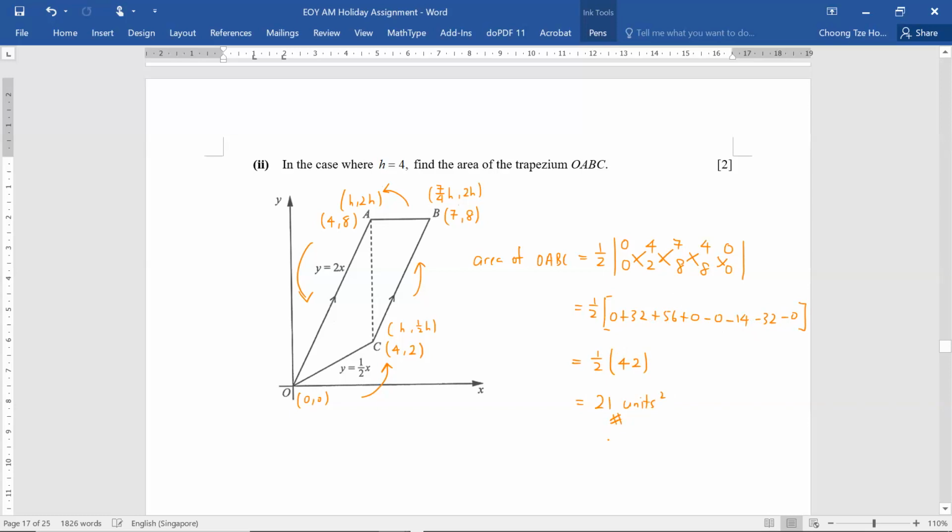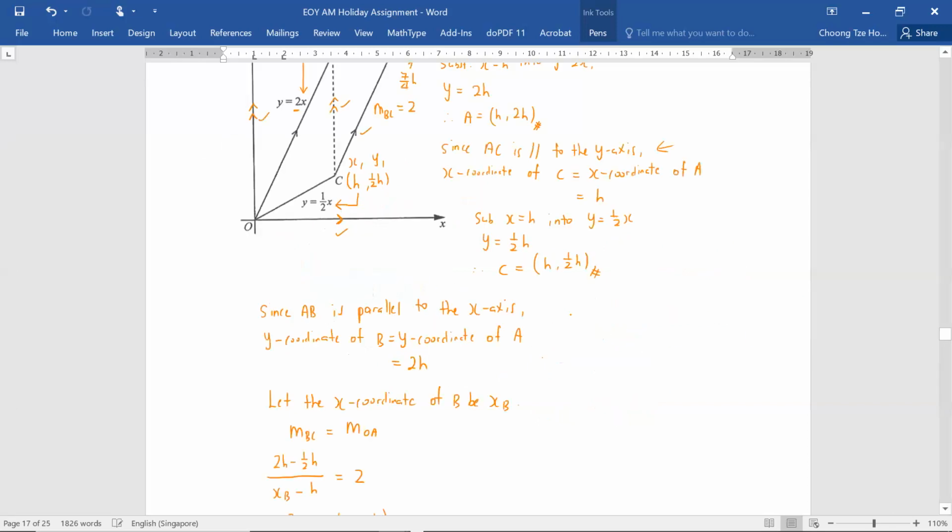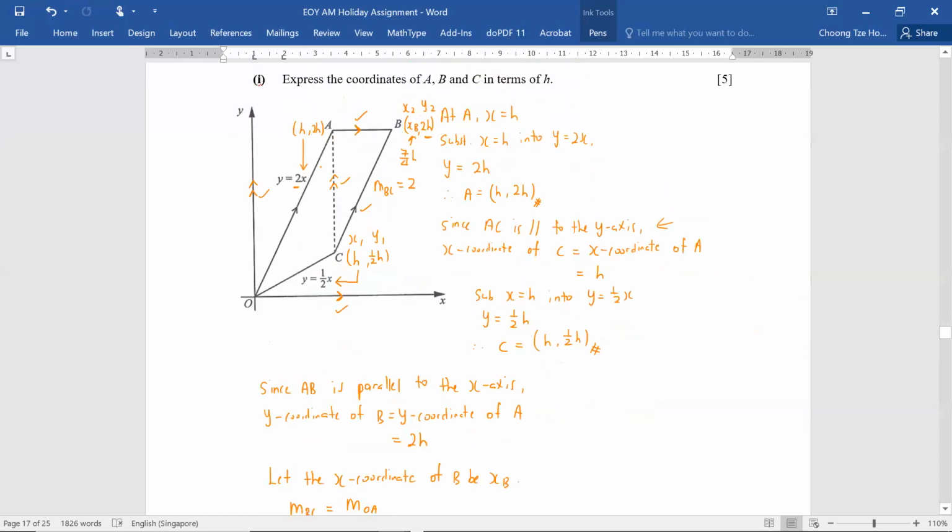Right, so this one not too difficult of a question. Just that for the first part, it may look a bit daunting because no numbers are given. Okay, but don't be afraid. Just try your best. Because in A math, you got to write something first, then you can see some progress. Okay, so just be confident, practice more questions and you should be fine.